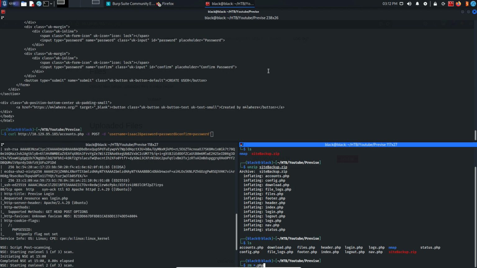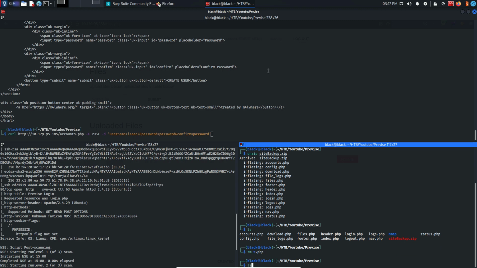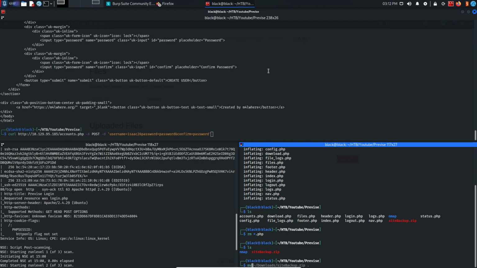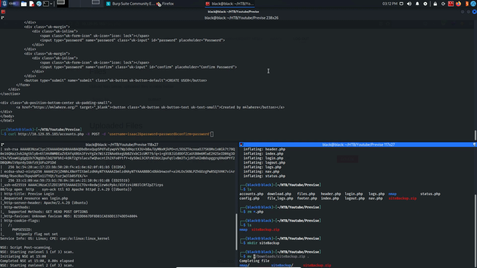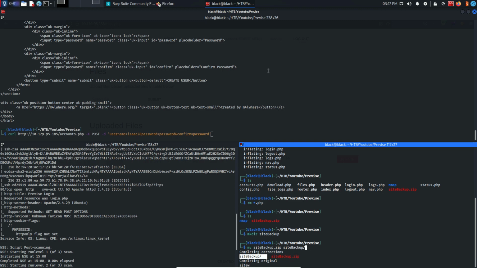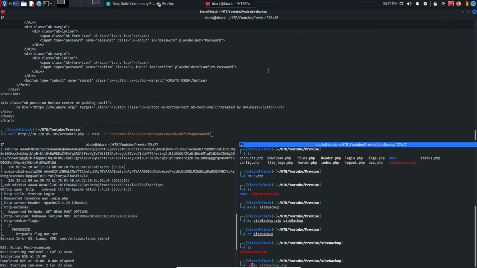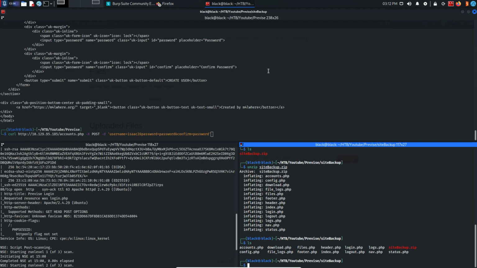Let's remove everything with the extension PHP so we can move this into its own directory. Site backup, and move that site backup into site backup. And then let's go in there. Now we can unzip it so it's a little cleaner.